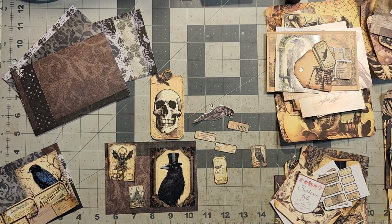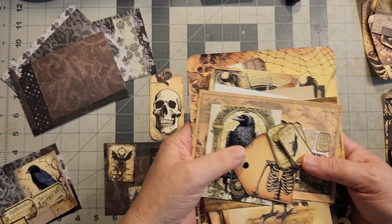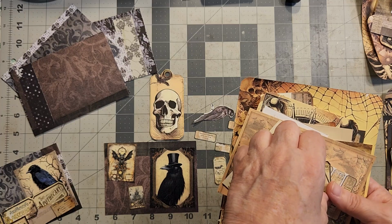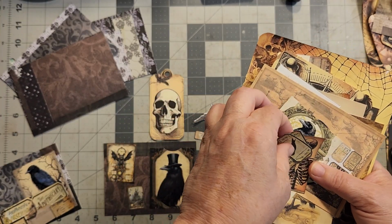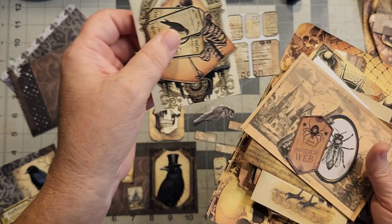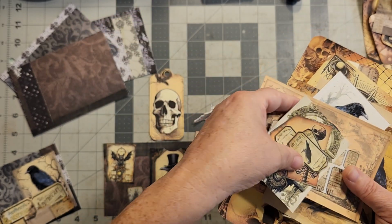Now, what I have on my desk is a whole lot of goodies from Miss Chestieta. And I'll show you this one. I put them in 4 piles. So I got one here, there, and there. I was trying to put a little bit of this, a little bit of that. She had a few tags. She had given me several little ephemera books, and a lot of this stuff was in there. There's a few stickers. This is sort of like a little tag back here.